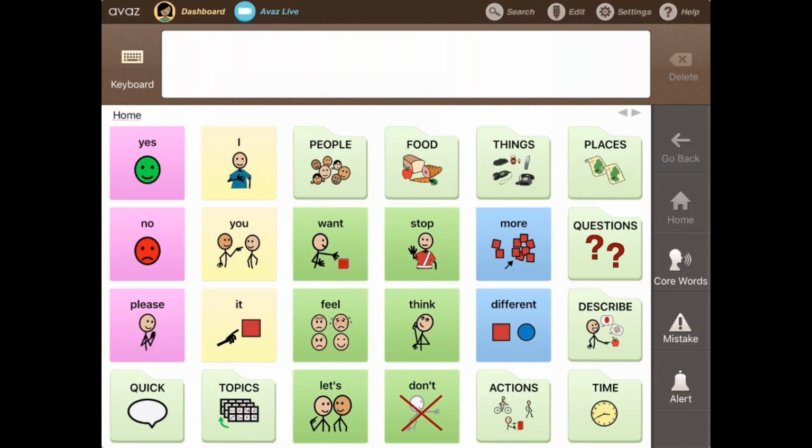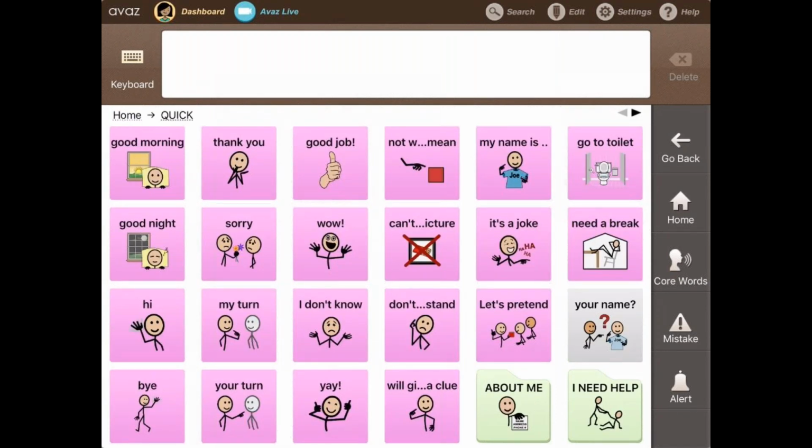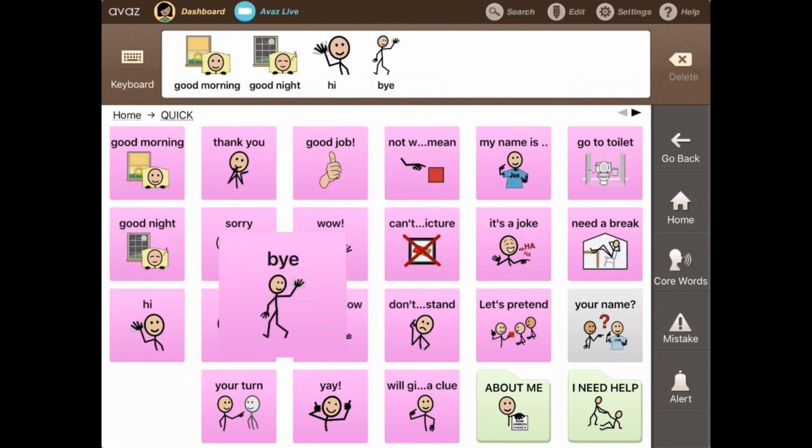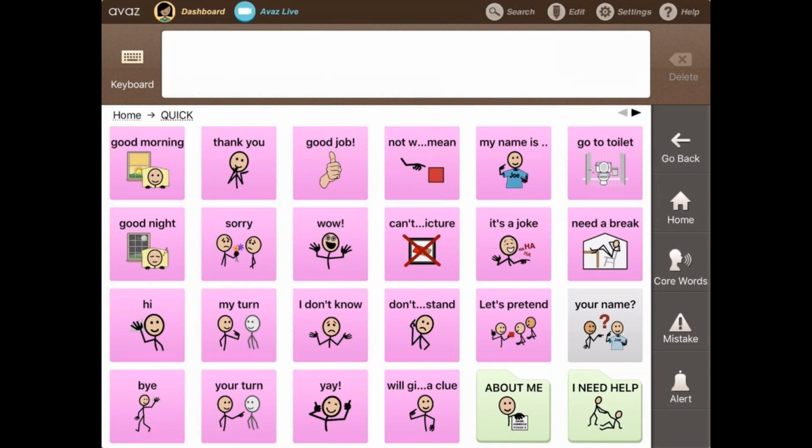But before that, let me just dive into the quick folder that you see on the bottom left of the screen. The quick folder basically has these quick phrases that a communicator can use to send out a message very quickly. So there are quick phrases that say good morning, good night, hi, or even bye. But one of the phrases that I see here is my name is. So my name is Arbaz. Anybody might use that sentence very frequently when somebody tells them their name. And in that case, you would want this sentence to be very easily accessible and personalized.